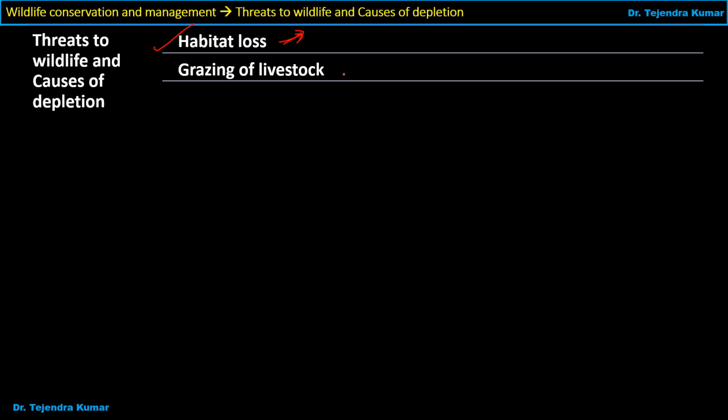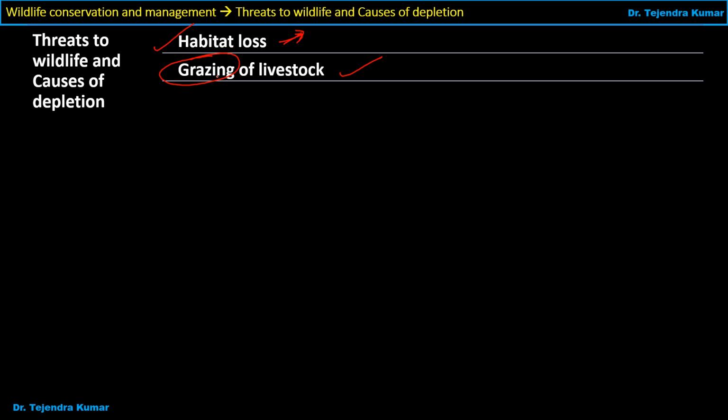Next is the grazing of livestock. Livestock always depend on grazing, we know very well. So for grazing them, generally people take them from the outside and graze them. But sometimes overgrazing is also seen in some areas. So people send or leave their pet animals, livestock, in the wild areas, and they overgraze in those areas.